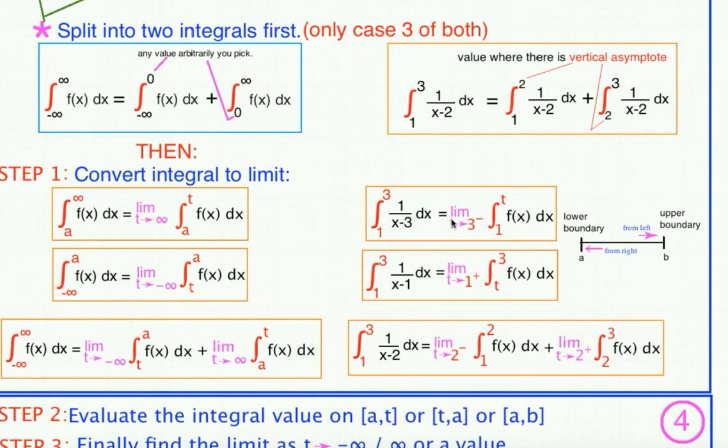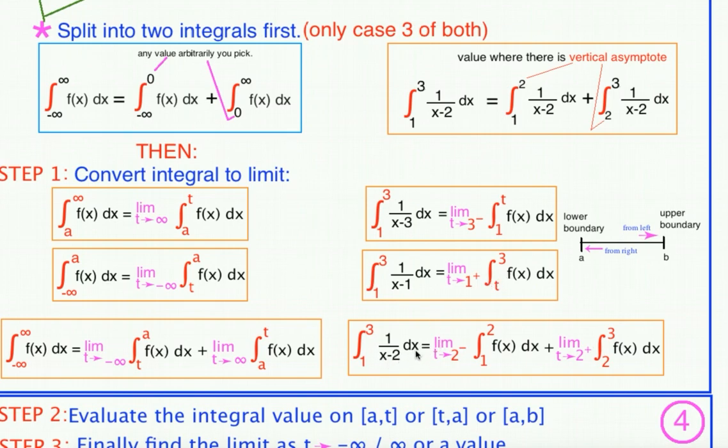If we have upper boundary as our vertical asymptote, then we convert this integral into limit like this. Limit as t approaching to upper boundary, here 3, from the left side, and we calculate the integral from 1 to t. If you have upper boundary as your vertical asymptote, then you approach your limit from the left, because it is the only way to approach the upper boundary. If you have lower boundary as your vertical asymptote, then you have to approach it from the right, because there is only one way to approach it. So here, when we convert this lower boundary into limit, which is 1, then limit as t is approaching to 1 from the right side here, then the integral of t to 3.